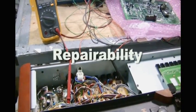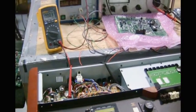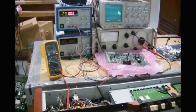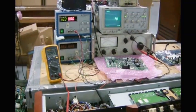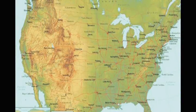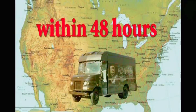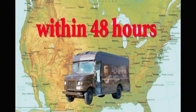Now, let's talk about repairability. Although your Mini B is built to last with the legendary Hammond quality, sometimes organs need to be repaired. In these rare cases, we can repair it anywhere in the USA within 48 hours so that your church will not be without an organ for very long.